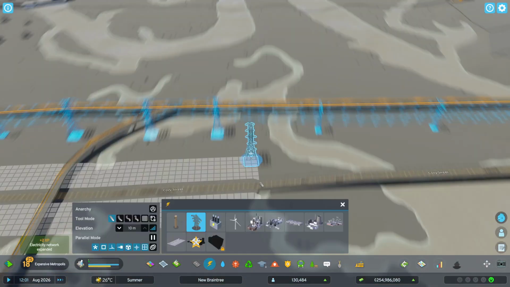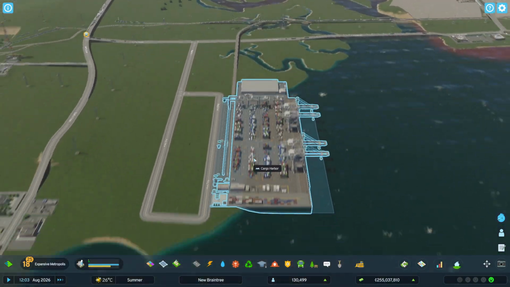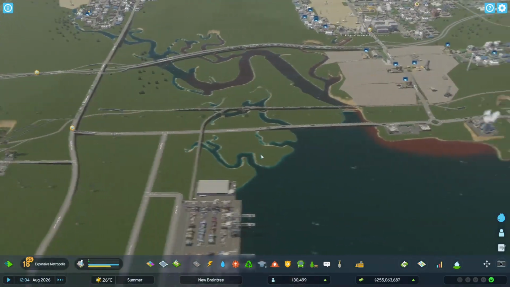Alright, let's make sure that works. Done! Alright, so we got our new cargo harbor over here. That works.